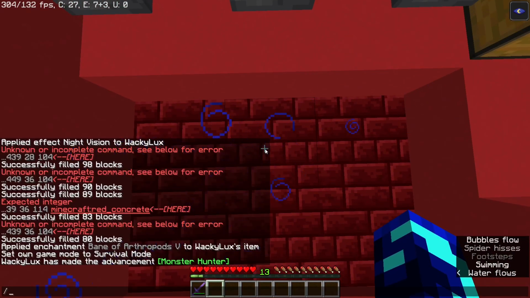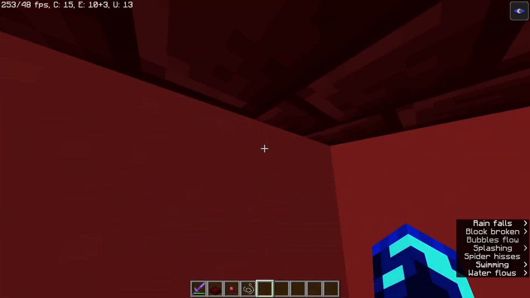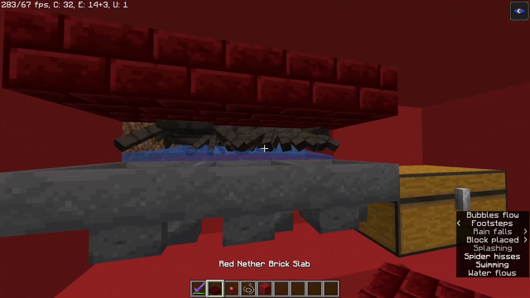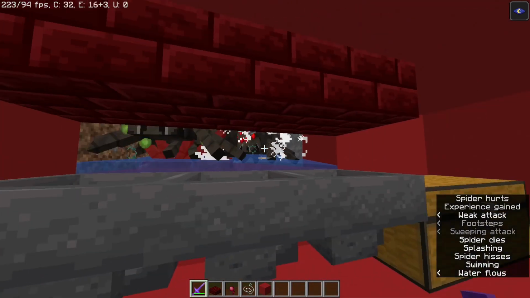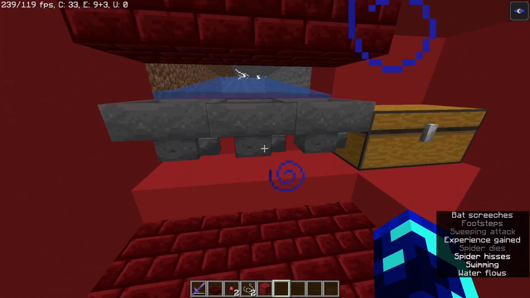Let me just quickly hop into spectator mode and see if I did something wrong. Let's quickly hop back in here. So pardon me guys, that was the little mistake. I knew it wasn't as efficient as it used to be when I used it. But let's just kill off all these spiders, and then that should be more efficient now.